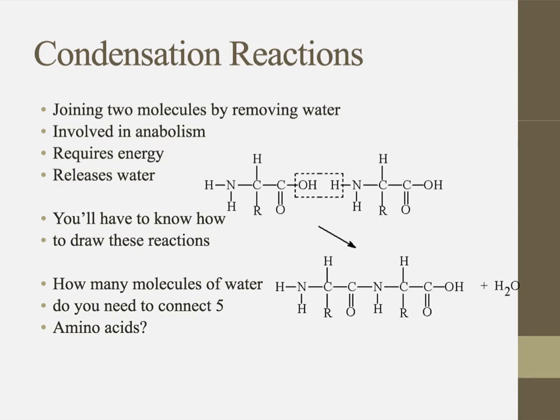So next up, we're going to talk about condensation reactions. These are the opposite of hydrolysis reactions. So here, we're going to be joining two molecules together by removing water. Let's take a look at these two amino acids. They're identical. In order to join them together, we're going to remove H2O, so an H from one and OH from another, that makes H2O or water. And then this carbon and this nitrogen can form a bond together.